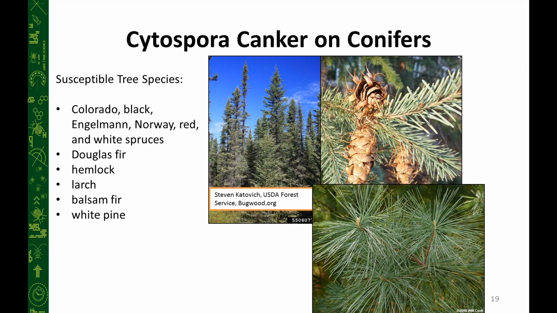But again, if you take a tree out of its native habitat and you put it into, say, you take something like Colorado blue spruce and you put it into a Midwestern landscape, you add either too much irrigation or you have no irrigation in times of drought, you're going to have an instance where you can really have a disease that can move in and do damage to a tree.